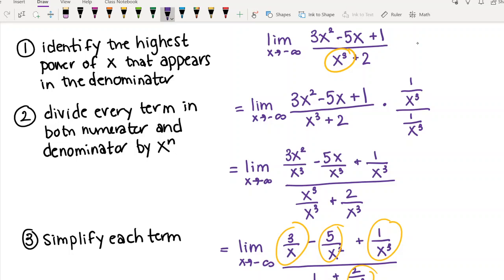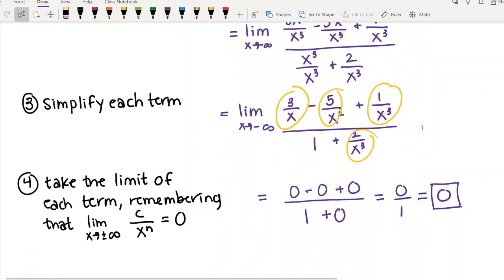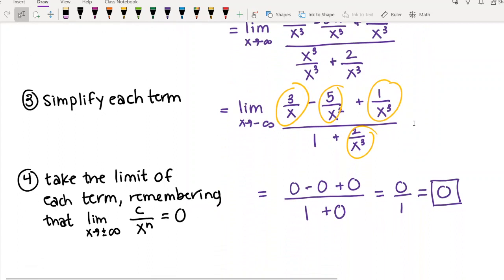That being said, I do want you to know how to use this algebra method. Like with some of the other limit stuff we've talked about, there's always multiple ways to get to your answer, but I do want to make sure that you know how to use this algebra trick. So I'll try to be really clear on quizzes and tests of telling you that and making sure you're aware of that.